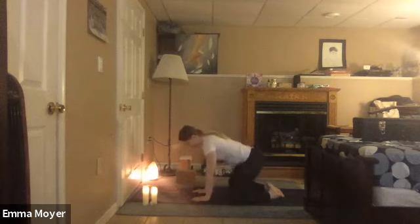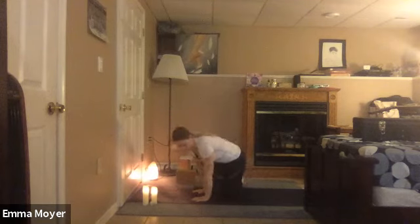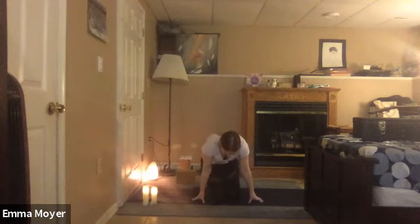And on an inhale, we're gonna rise up and we're gonna come to a comfortable seat. So you can go cross-legged or you can come into what is called Thunderbolt pose. So your knees are together and your sits bones are on top of your heels. So just come up to a seated position. I invite you to close your eyes, maybe.